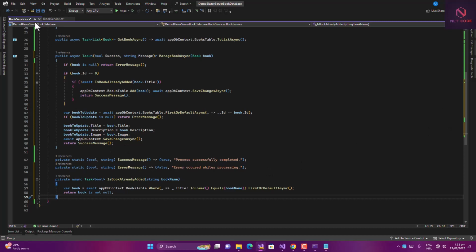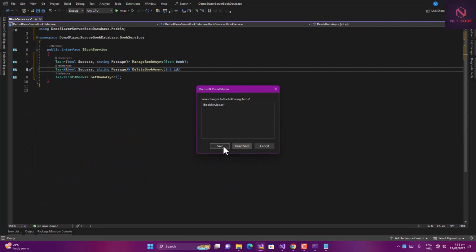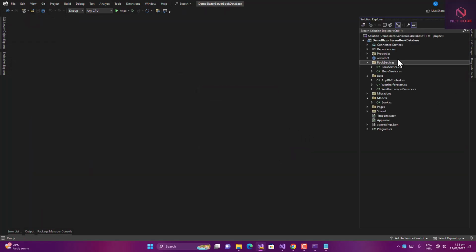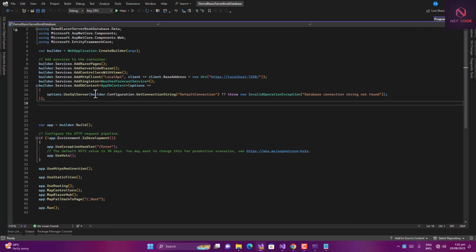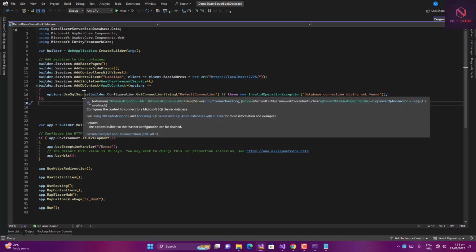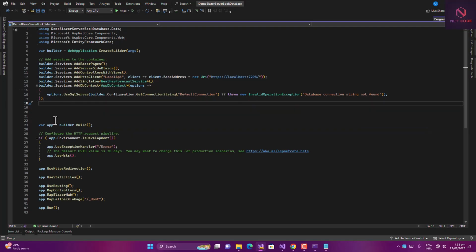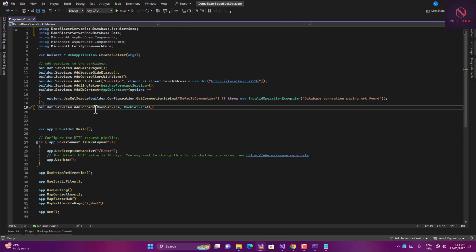So I'm going to save all this, and I can now close this, and I'll go to the Program.cs file and try to register this service over there, and that is it. Let's put it beneath this connection string here. It's just a simple line that we are adding, builder.Services.AddScoped. So anytime that you create an instance of this interface, we want to add this.